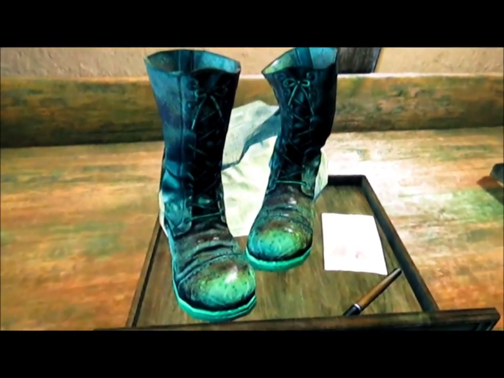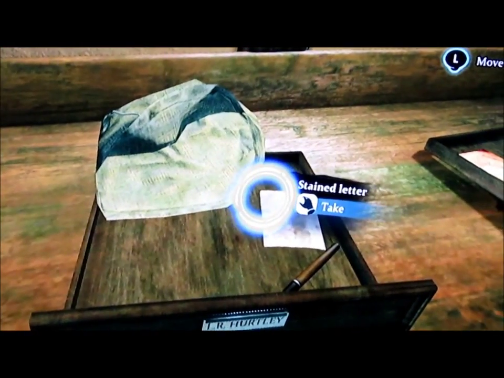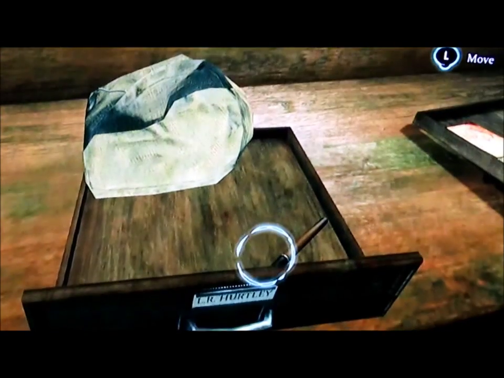Go to Scotland Yard Evidence Room and go through Liam Hurtley's belongings. Take his boots and you will get a letter that has a bunch of ink spilled on it. Take the letter and then return to your house on Baker Street.